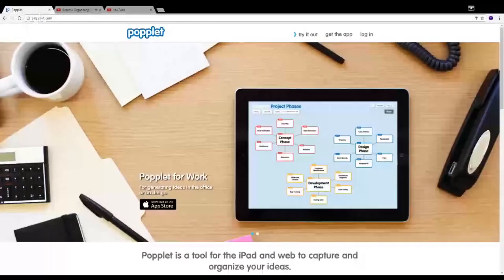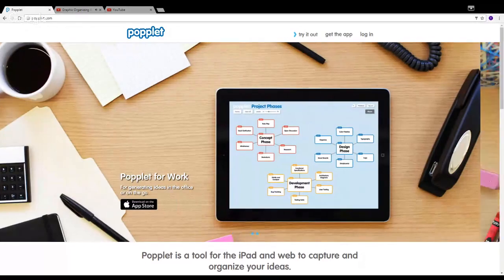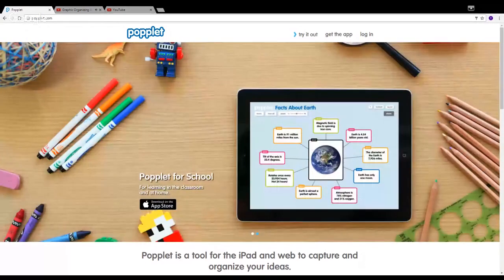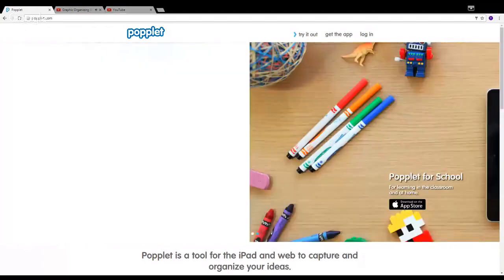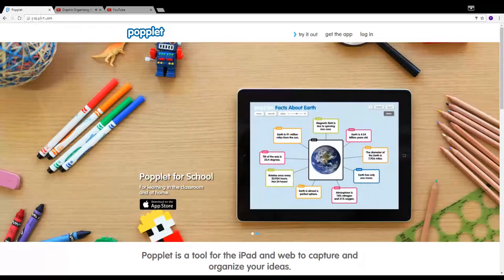This is the web version, and this allows you to do a lot more. When you do it, make sure there's a Popplet for school and a Popplet for work as well. So it'd be a little different.